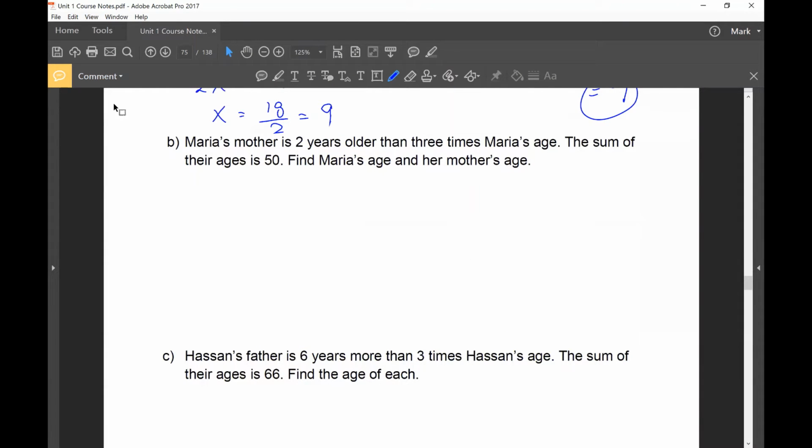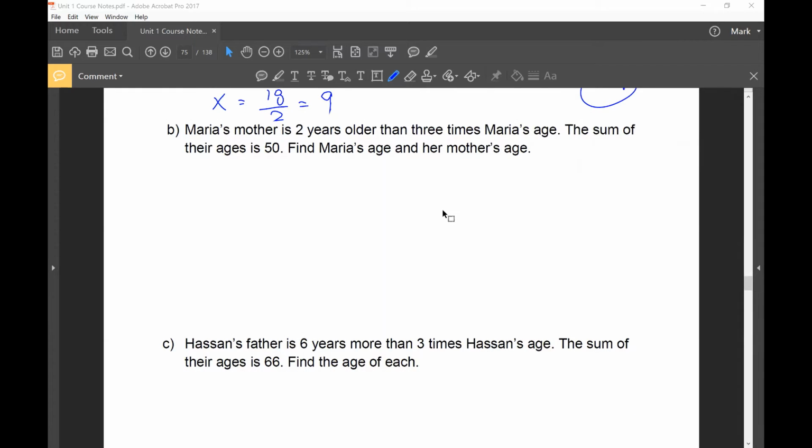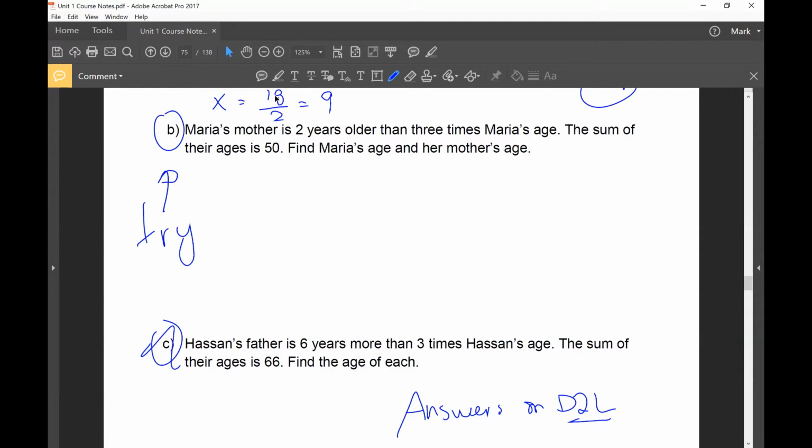All right, now let me check the chat first. Ooh, Hoda, you already have the answer. Now, Hoda, you can try C. I'm not going to do the workings for C, but you could try C if you wanted. But for everybody else, I would love it if you guys tried B. Remember, the answers to these are on your D2L, so if you want to check your answers, you can. But I want you guys to try B. And I'll be back in 1 minute. Hoda, you are finished. You can relax or try something else. I'll give you 1, maybe 2 minutes. Good luck.